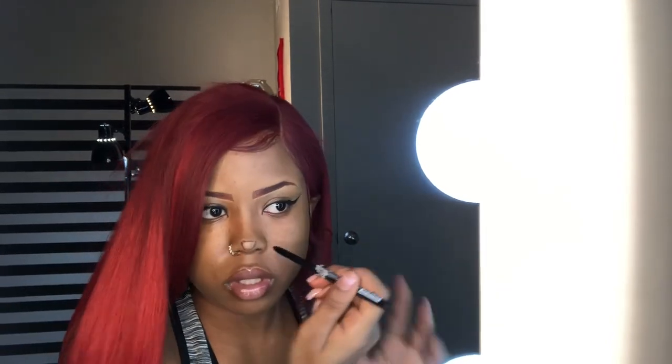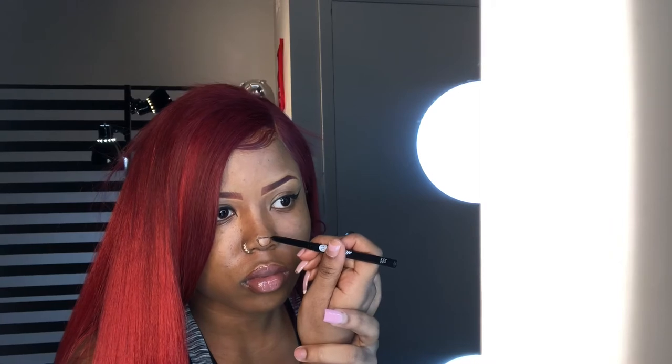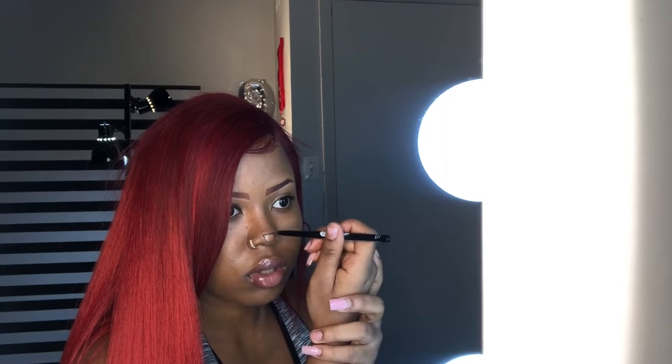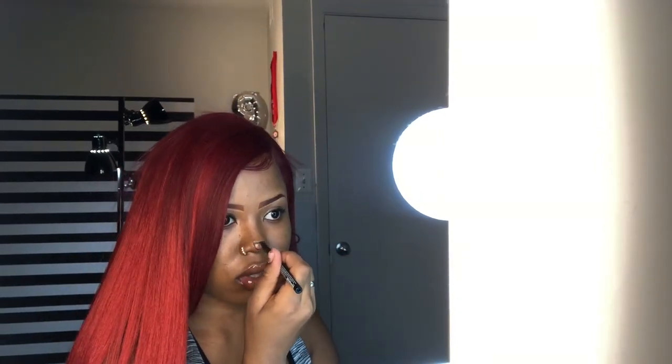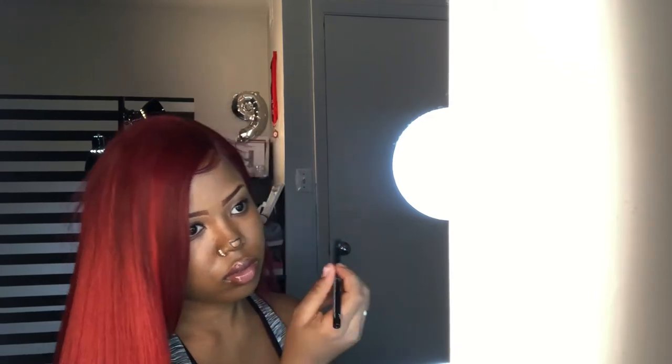doing the nose. Now, the nose is basically the whole face costume. You really need a steady hand for this nose part. I realized shortly that my hand was way too wobbly and I had to hold my hand with my other hand just to keep it steady. But you're basically just drawing. I would say this shape starts off being a triangle and then it turns into an oval at the bottom. Excuse the noise in the back, guys.